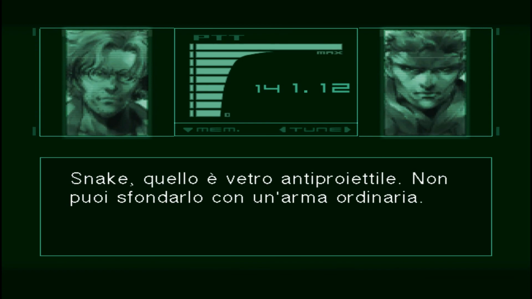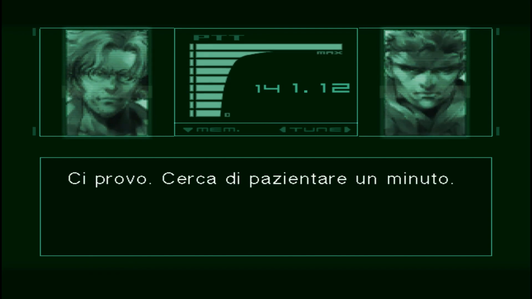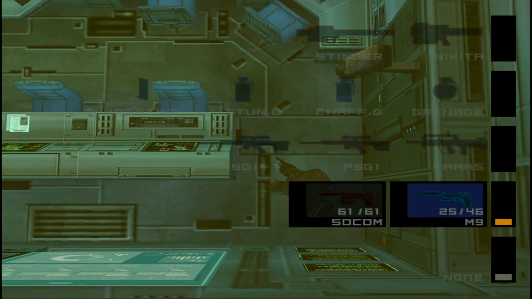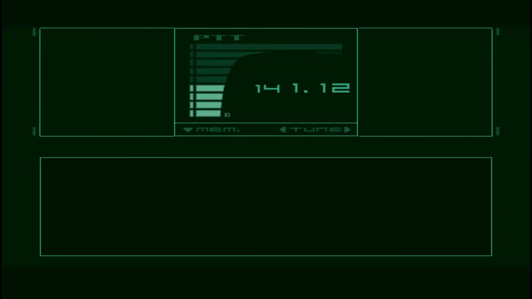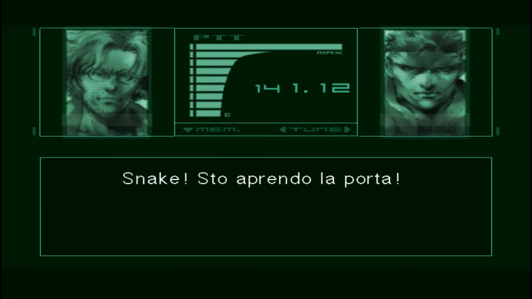Snake, that's bulletproof glass. You can't break it with an ordinary weapon. Can't you open the security lock here? I'll try. Just hold on for a minute. I hacked into security. Snake, I'm opening the door.